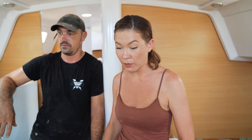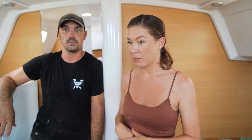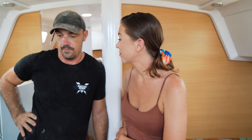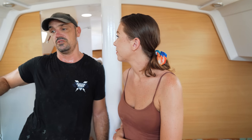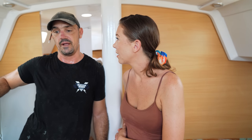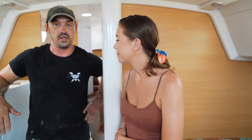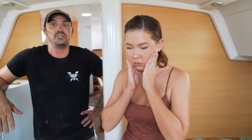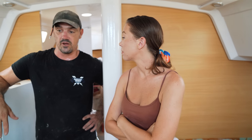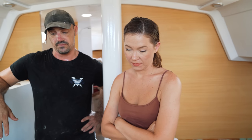Everything looks pretty good. We do have to sand some more of the edges to get it to be pretty perfect. We might do that, or I might make a trim for it as well. The fridge is there, so it's kind of a heavier spot. I might do trim for that, but I might leave it as well. I don't know. I'm going to do it best I can with just the edges. And then if something comes up burnt or it ain't looking right, then I'll put the trim on there. But overall, I'm ecstatic.